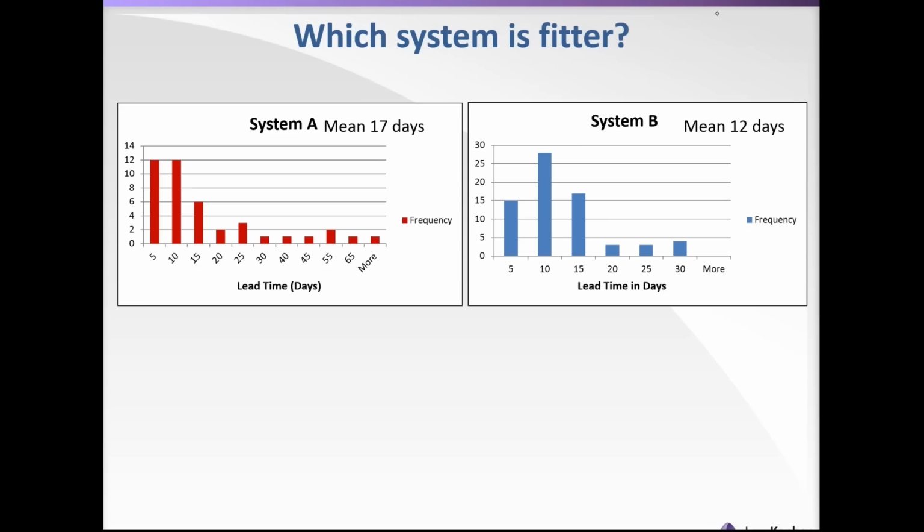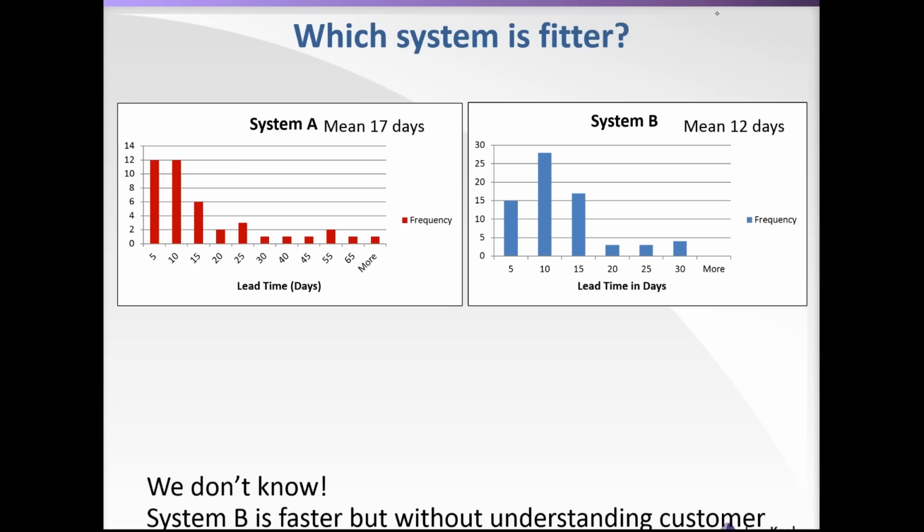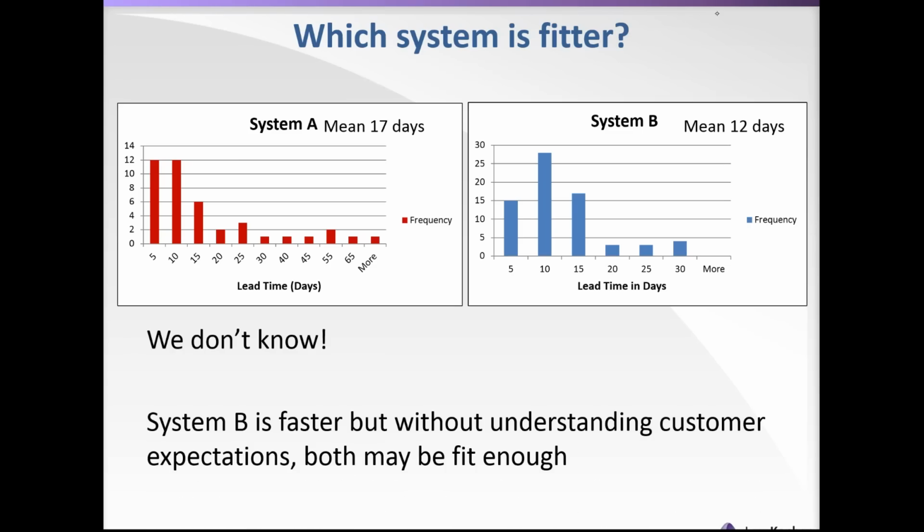we look at these and we could say, well, System A takes an average of 17 days, 3 weeks and 2 days to deploy a change, and sometimes it takes them more than 10 weeks, actually longer than that because of a 5-day week, more than 70 days in some cases, where if we look at System B, they're obviously on average a week faster, and the tail on their distribution is a lot shorter, never more than 30 days. So these guys seem faster, more predictable, probably more reliable in terms of making promises, but does that make them more fit for purpose or not? And the real answer is we don't know. Because quite simply, while System B seems to perform better, we don't know what the customer expectations are. It could be that the customers for the changes on System A, the head of the trading floor for System A, he would be the main customer, he might be perfectly happy with the service that we get.